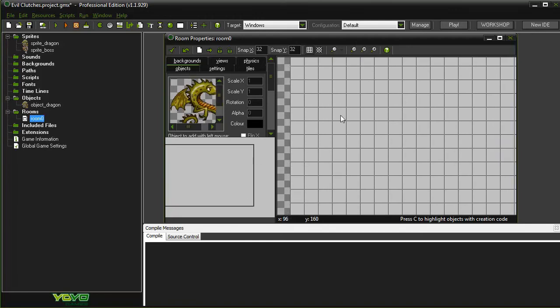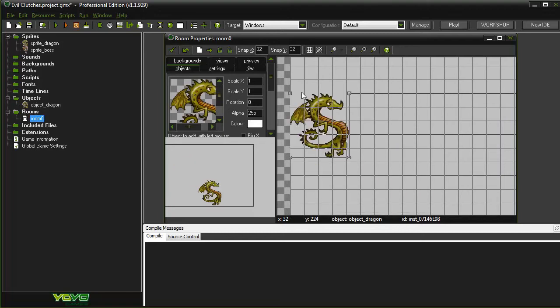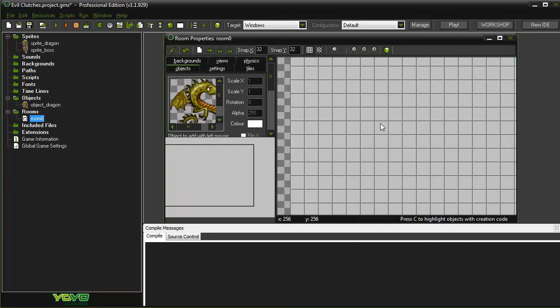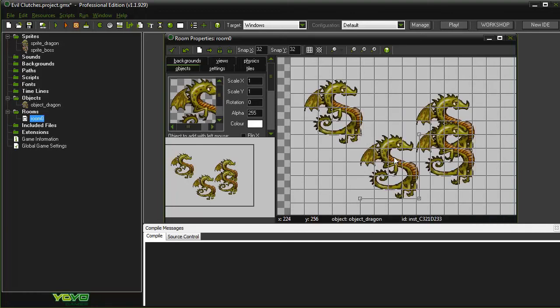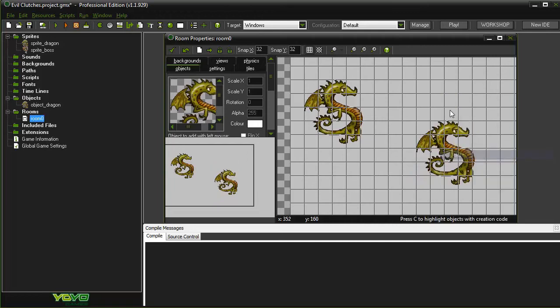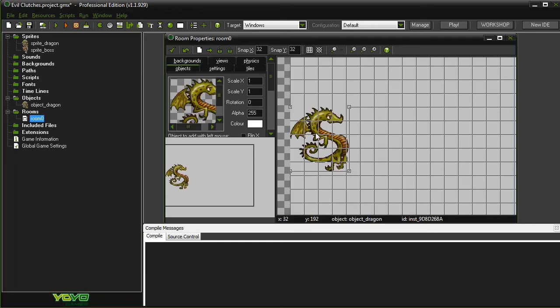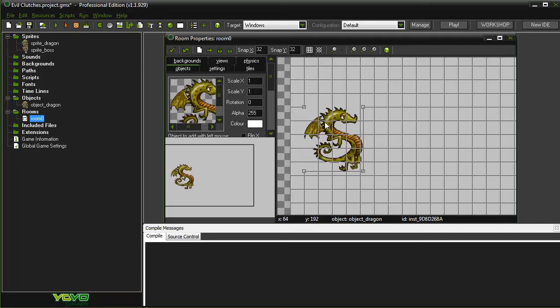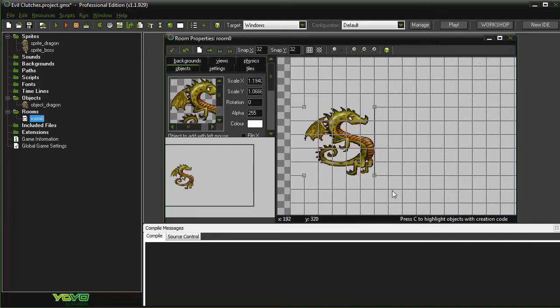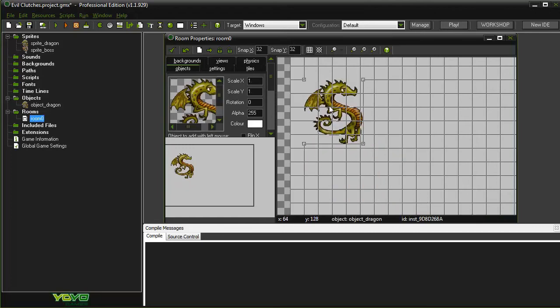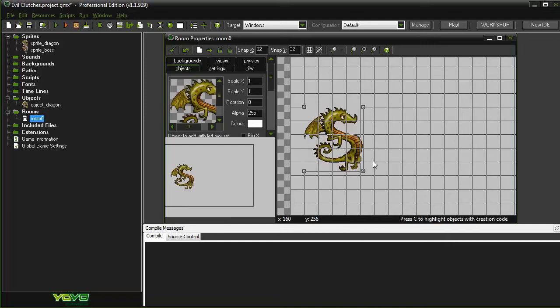We've got object selected, which is our dragon, so I can click and, holding down my left mouse button, drag it along. If I don't like it, I can right click and delete. I can bring in multiple dragons, but that's just going to get confusing, so I'm just going to delete. You can actually click on the existing one and reposition it. I kind of like having a little bit of a space here, that's just preference. Can you scale this as well? Oh my goodness, you've got the option now to scale your dragon. That is cool. That was not in the other one. So just press Ctrl Z to undo that.